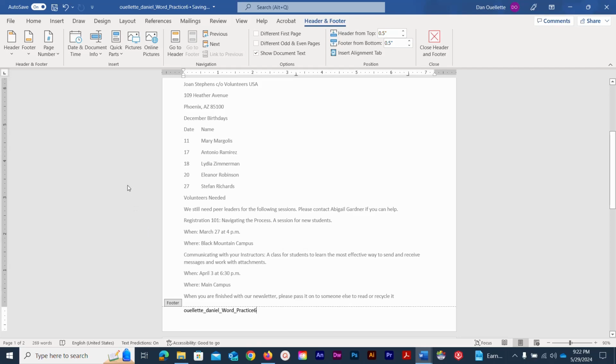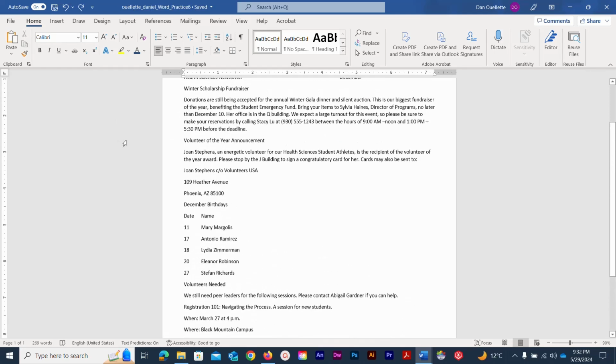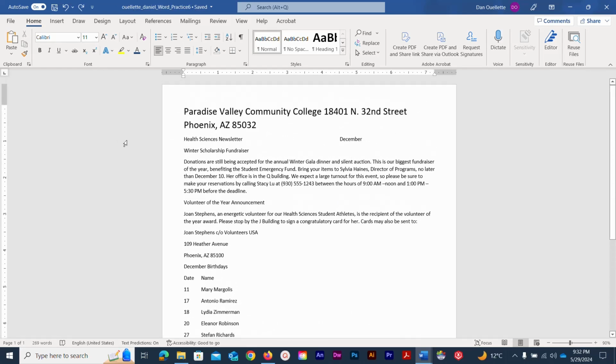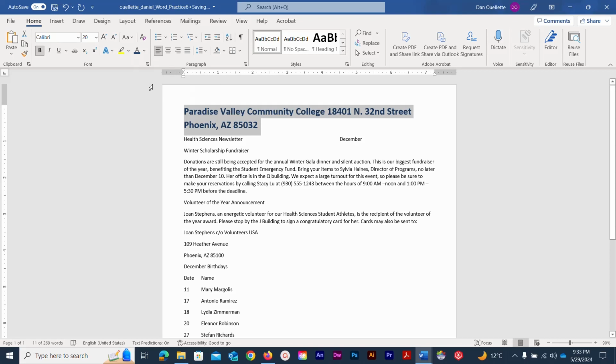So I'm just going to double click to exit the footer. I could also click the red X actually as well, but double clicking in an empty area will do it as well, which tends to be a little quicker, I find, but whatever method you choose to use. Okay, now I'm going to scroll to the top of the page here, and we're going to style this text at the top here, this headline, if you will. So I just clicked on it and selected by dragging across, and I'm going to make it bold, and we'll also change the color here. I'm going to go with the blue text, or dark blue text 2, it's called, and I'm going to click on that in there.